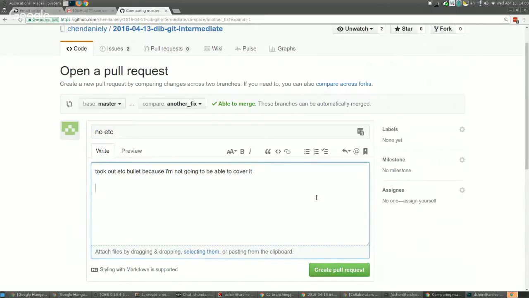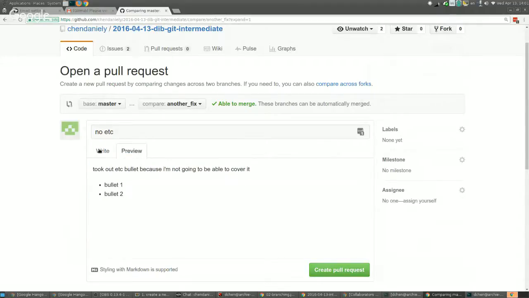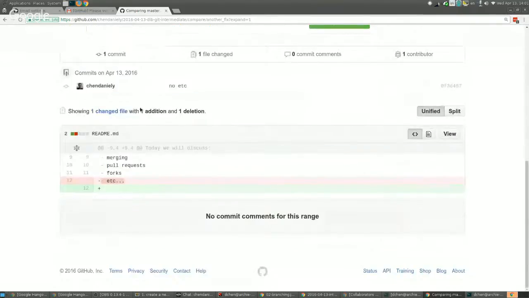This is a regular markdown. You can do markdown stuff here. So bullet 2, right? And you can have GitHub sort of preview what you did, right? So before you actually perform this, you can preview what you're typing. And then down here, it will just show you the diff. So git diff, it just runs this and prints out the difference down here. So it's going to say, hey, there's only one commit here within one file. If you have multiple files, you can see them as well. And it'll just diff them for you. And you can see that we removed this etc. and we replaced it with a blank line.